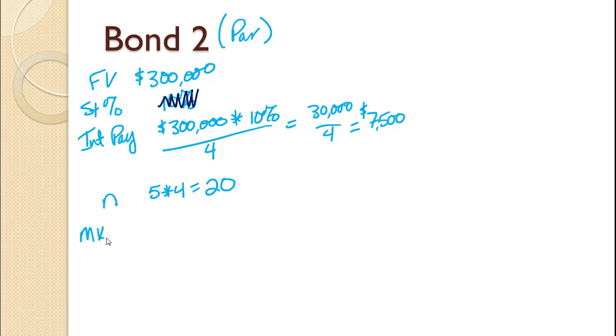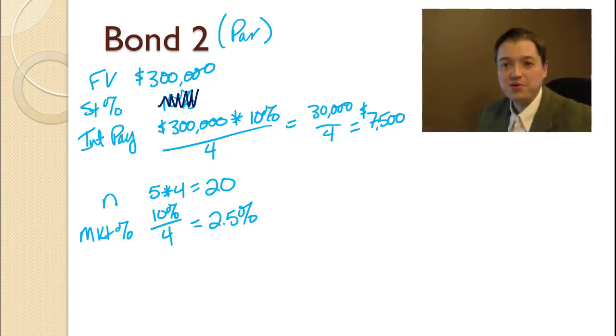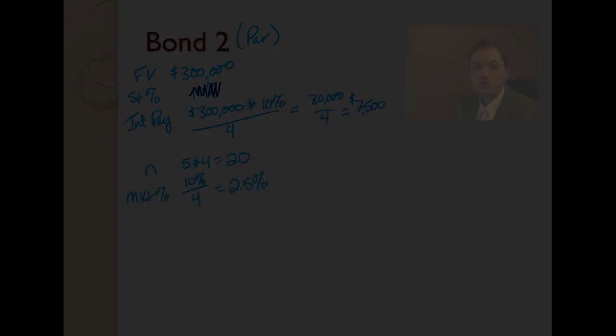My market rate, or DGS's interest rate, is 10%, but that's annually, so I'm going to divide it by 4 and get 2.5%. And you'll have to be careful as you look for a present value table that you get one that has 2.5%, and you can find them. They're pretty straightforward to find. So again, you have them in most accounting books. You can find them online. But take this information and go ahead and calculate the present value of the bond and check to see if it's really par value.